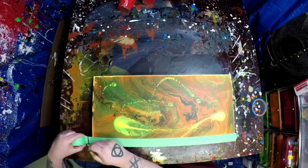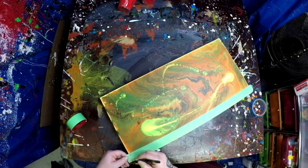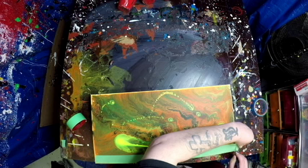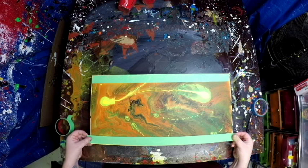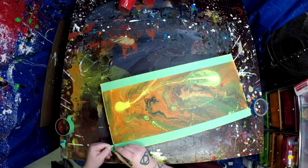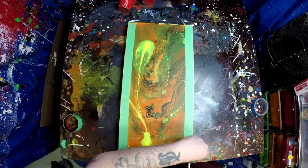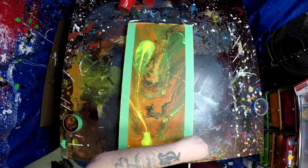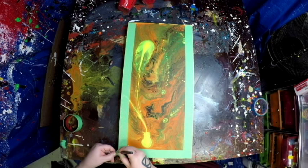The edges on this painting were just absolutely — they wouldn't take any paint. I should have gessoed it better. One thing I'm learning about fluid painting: don't trust store-bought gesso. Throw something on there, whether it's house latex paint or an absorbent ground. I just got some absorbent ground and I'm going to experiment with it — try some fluid on it, because it makes the surface want to suck in paint.